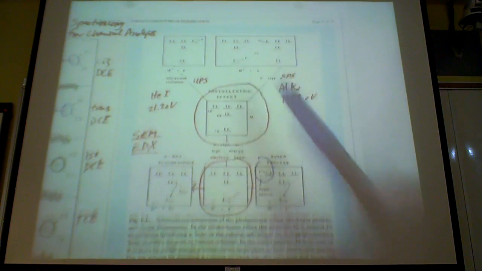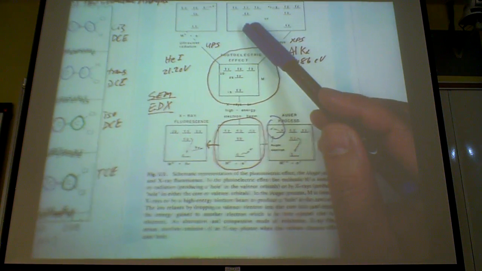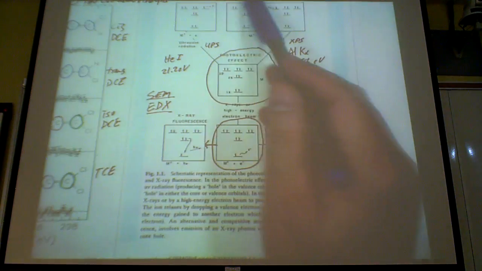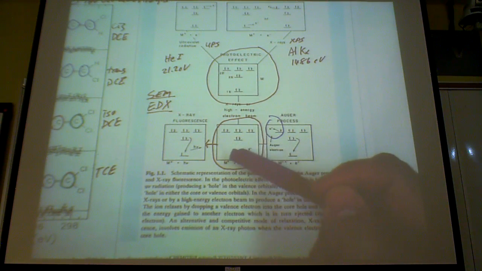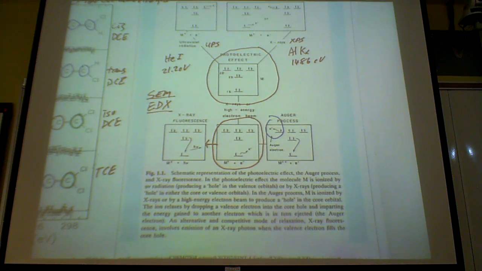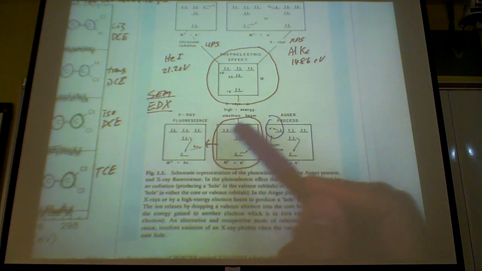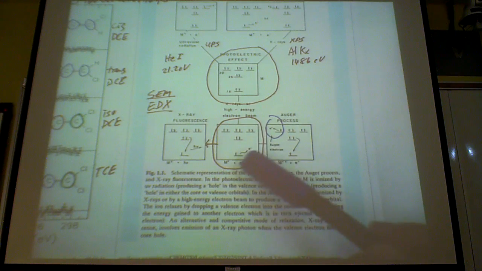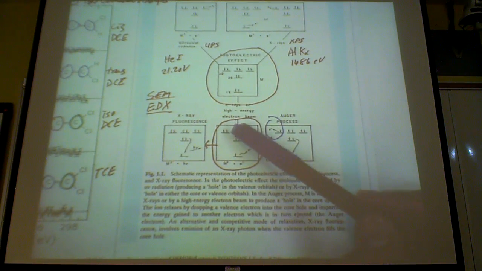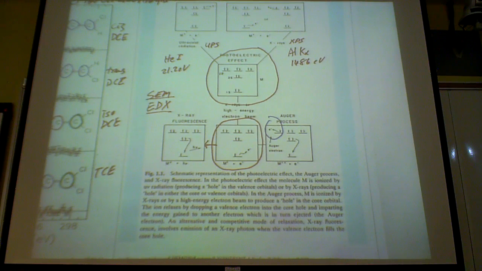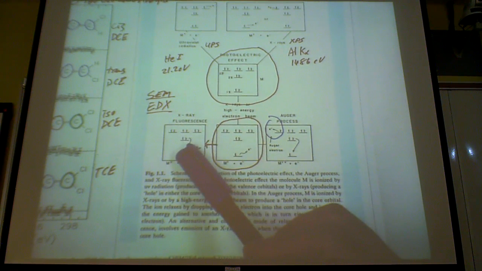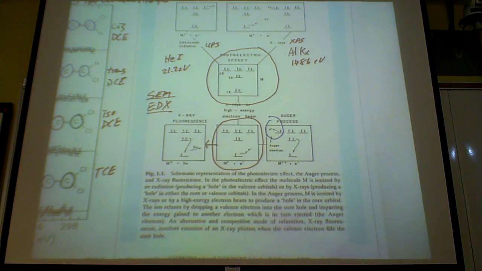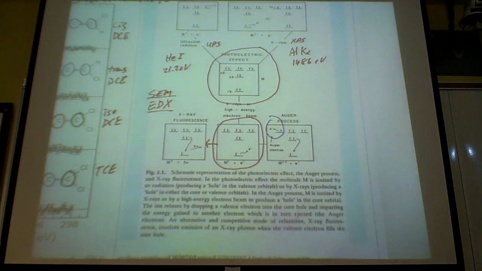Now, once you get to this, what happens if you take out a core electron? What will happen is that you have one missing electron, this deep electron hole, in this orbital. Then the electron in the upper orbital would like to come down and fill this empty orbital, because that would be a more stable state. So you can do a fluorescent process whereby the upper electron comes down to fill this empty orbital, and it emits a photon. The energy difference corresponds to the photon that you emit.